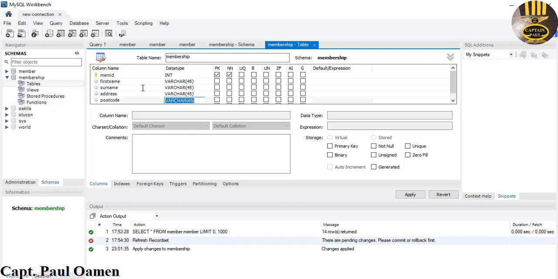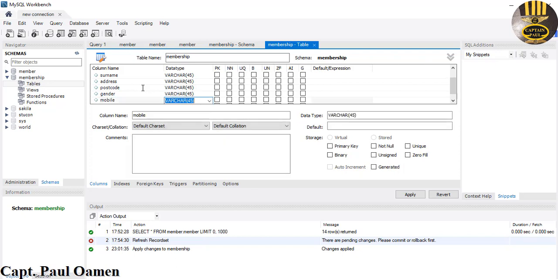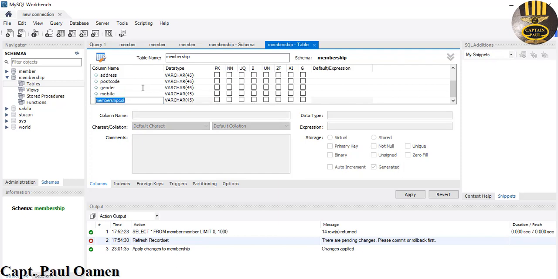Yeah, that is fine. Then gender, then mobile, email, and finally I'm going to enter M type. That will stand for membership type. Yeah, that's fine, membership type, M type.